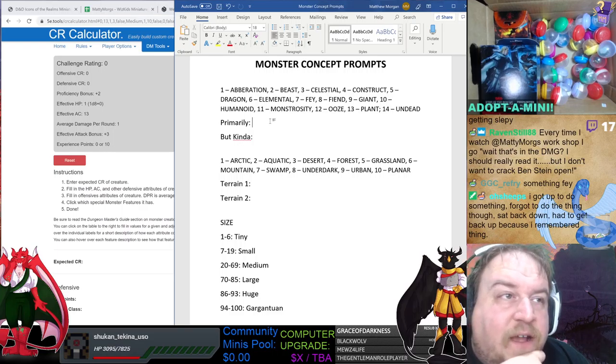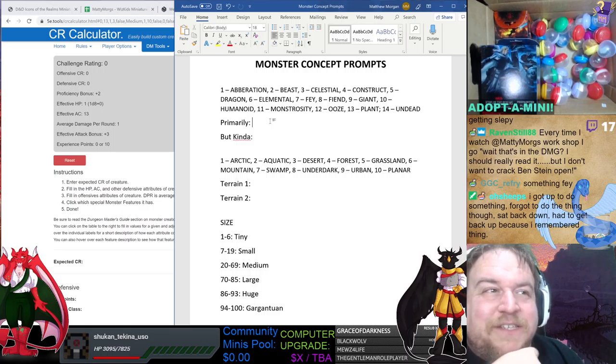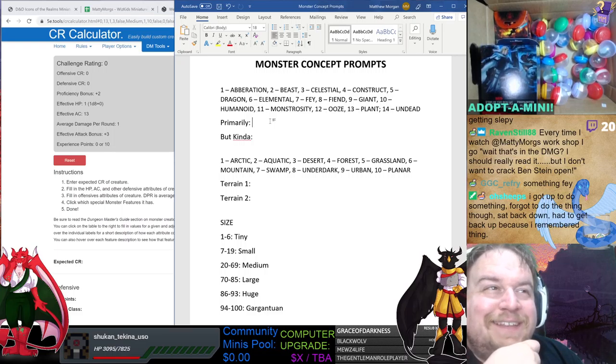Got up to do something, forgot to do the thing though, sat back down, had to get back up because I remembered the thing. So it's good, you're getting steps. Every time I watch Mighty Morgue's workshop, I go, wait, that's in the DMG? I should really read it, but I don't want to crack Ben Stein open.